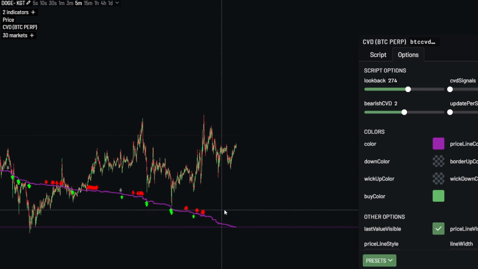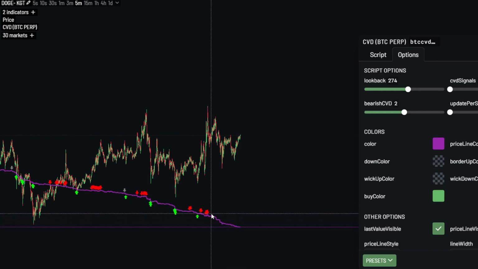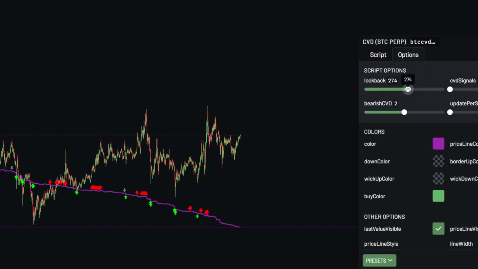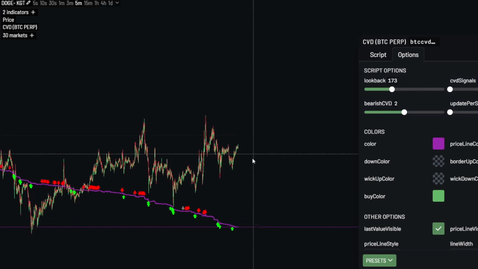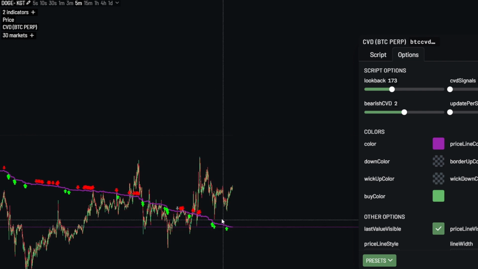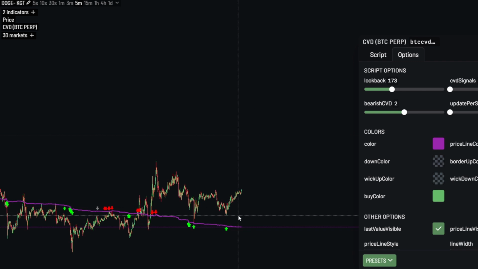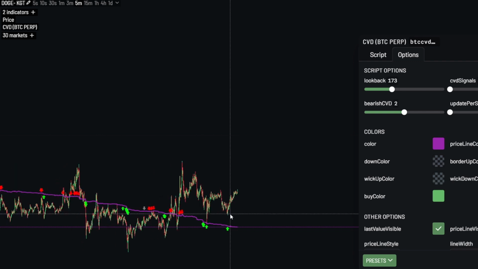So now what we are looking at is some bearish signal, but we don't have anything yet. And you see the CVD line is moving down. That might mean, if you want to get more data, here we go, you start to get some bullish divergence. And here we go, we're moving higher and higher. So yeah, things are working nicely for Dogecoin.